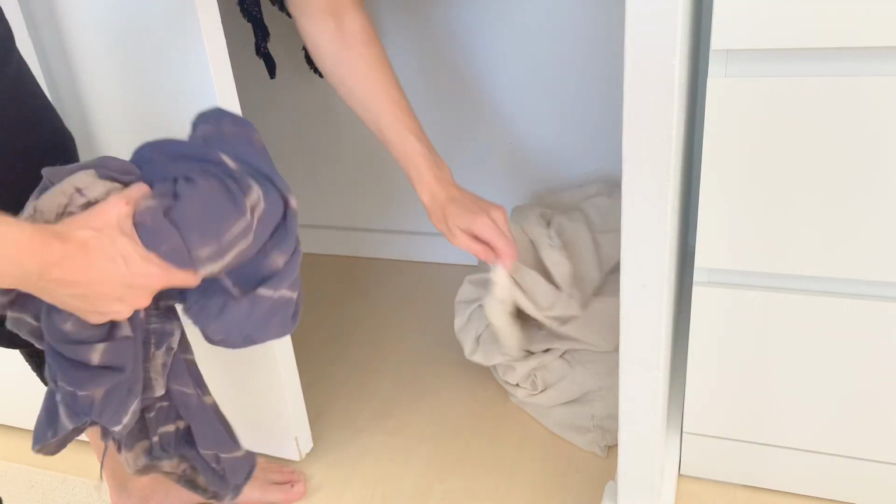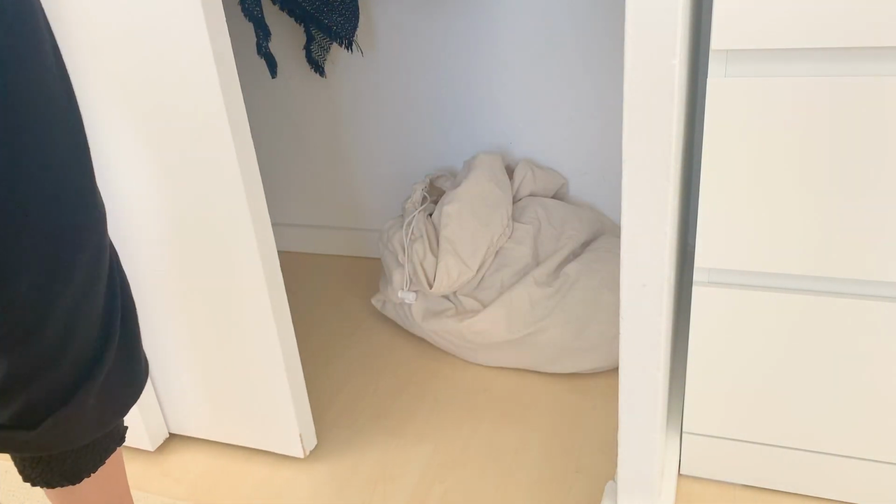And I do always wash my clothes in cold water, which can help prolong the life of the clothes, but also is just a little less resource intensive. And we do opt for a laundry bag that is made of organic cotton that we can throw in the wash with everything else, versus a traditional plastic laundry basket that in most cases is not recyclable.